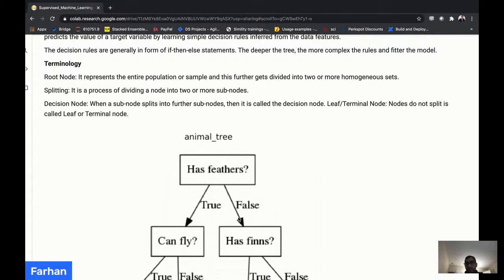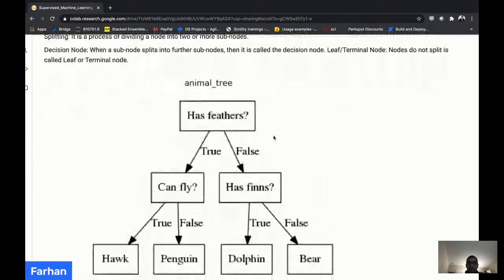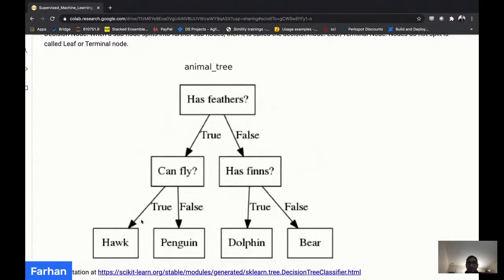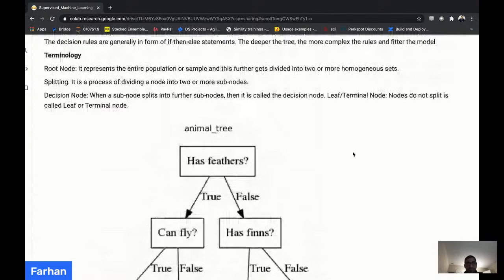Also, the deeper the tree, the more complex the rules. When I say deeper, it means we are breaking down into multiple rules. The horizontal axis here represents the depth of the tree. In this case, the depth of the tree is 3, because we are only breaking it down into two subconditions, and then we are generating the predictions.